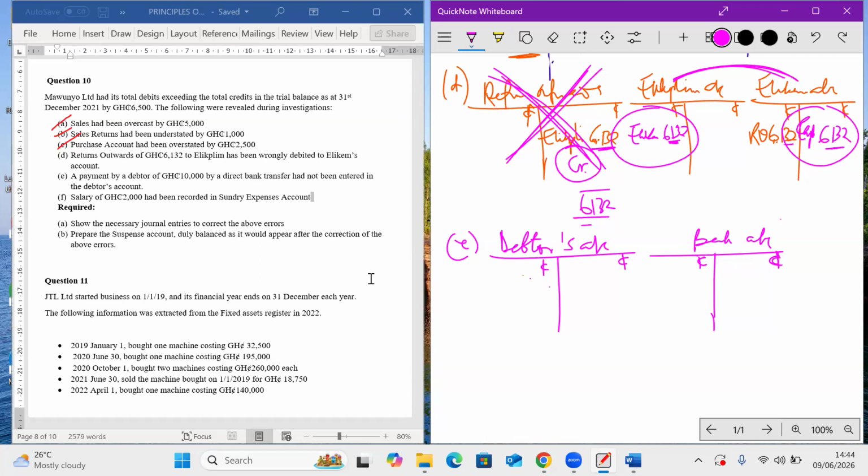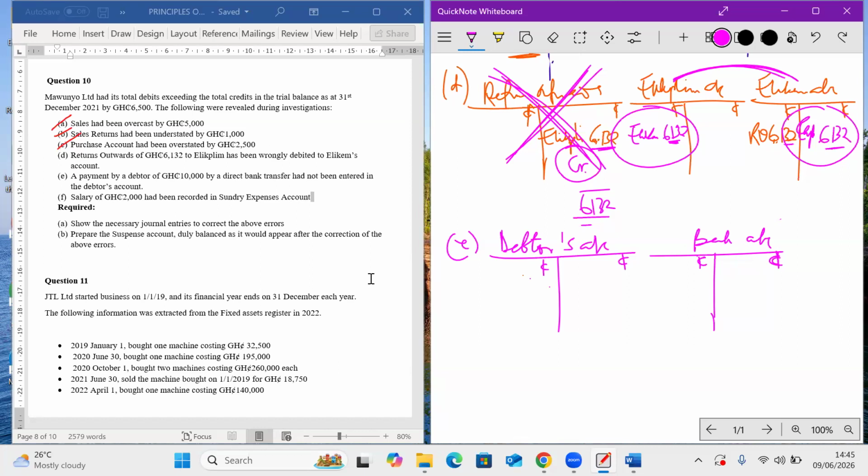So the debtor sent, remember that the company keeps the books. It has the books of all the accounts. So the debtor transferred money by a direct transfer, from his or her account to the company's bank account. So let's look at how the transaction will be. In the company's bank account, how would the transaction be recorded? Debit or credit?